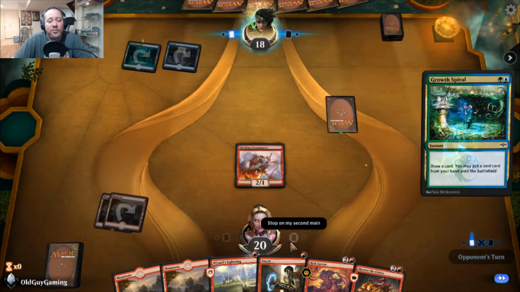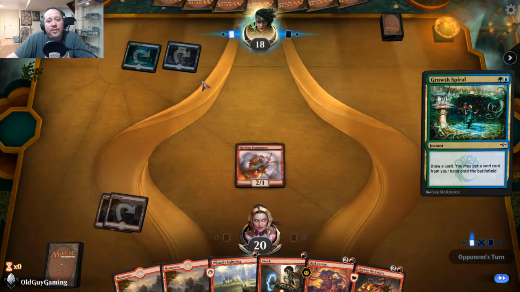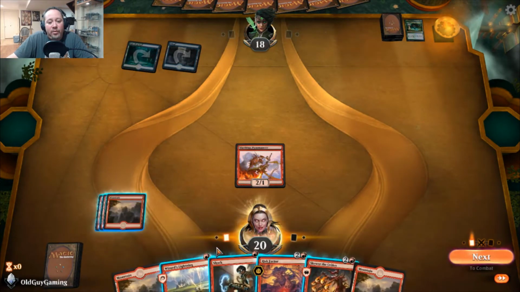Wizards like Growth Spiral. So I'm curious if this is the Teferi variety Wilderness Reclamation deck, or if this is just a genuine Simic deck. Well, we're about to find out.